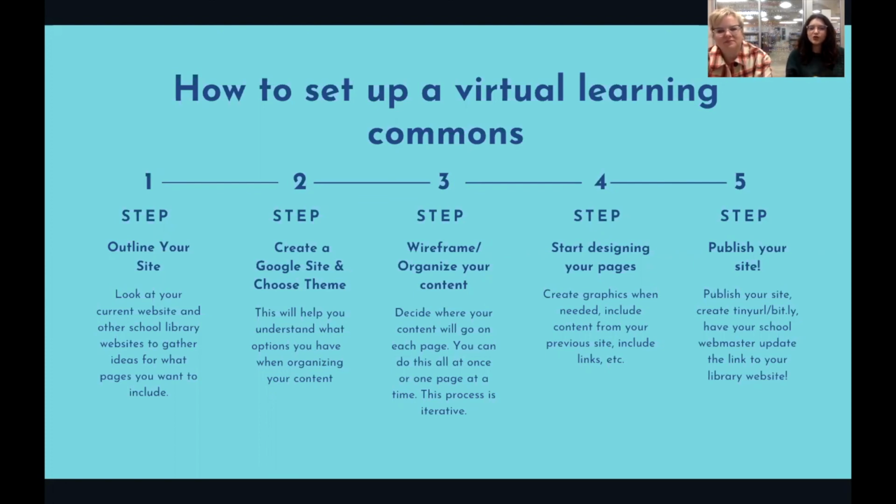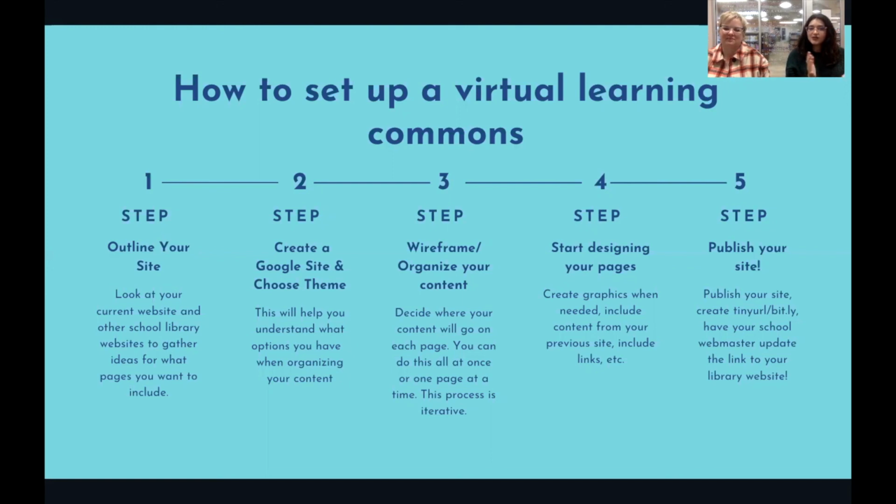So deciding where your content will go on each page. You can do this all at once or one page at a time. This process is iterative, so you are going to rearrange these pages probably more than once before you even originally publish it. And as the school year goes on, just like our libraries in general, it's always changing. You're never married to exactly what it looks like. As we find new tools and new things that we can do, our website's gone through many makeovers just in the 4 years that I've been here. It can be just some scribbles on a notepad, or it can be a fancy wireframe. It really is just up to you.